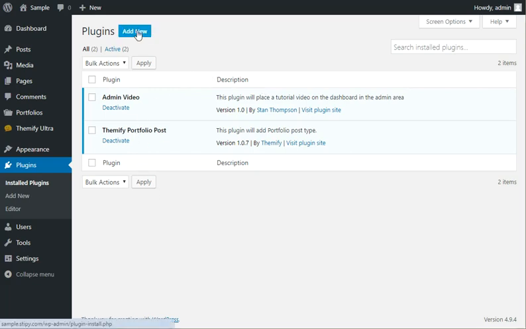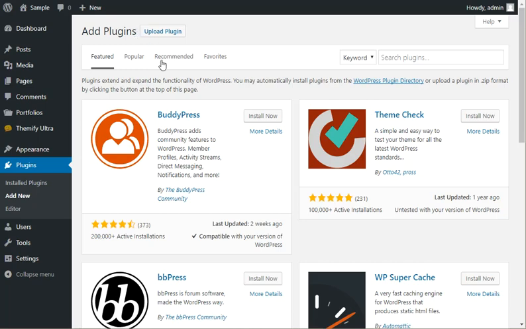To add new, you go here, and this opens up the WordPress repository of all the plugins that are available. A couple of things you want to look out for when you are installing a plugin is you want to see how many active installs it has, because if it only has a few, it means it hasn't been thoroughly tested by everyone else. You want to make sure it's about 10,000 or more to make sure it's been tested really well.